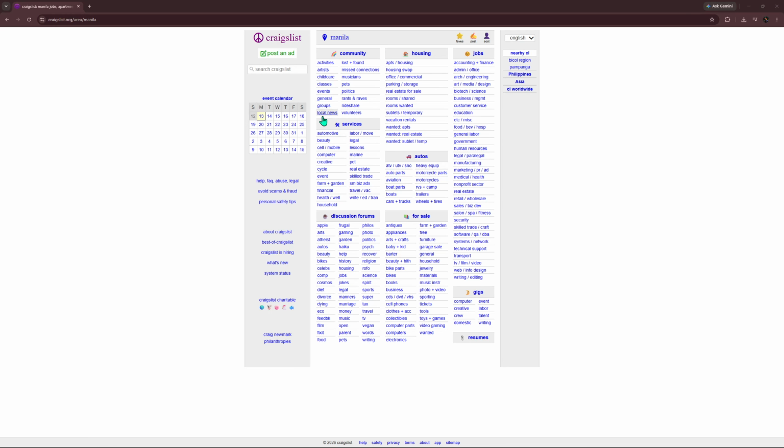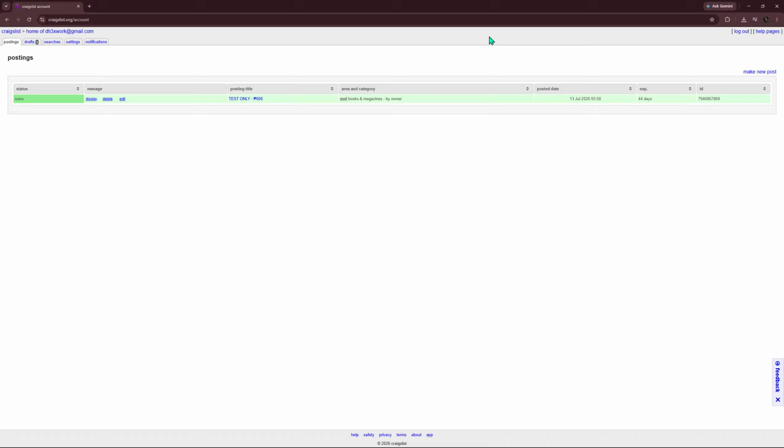First, you'll want to head over to the Craigslist website for your area. This is the starting point for managing all your postings. Once there, look for the Account or ACPT link, typically located at the top of the page. It's usually displayed prominently, so it should be easy to find. Click on this link to proceed to the next step.